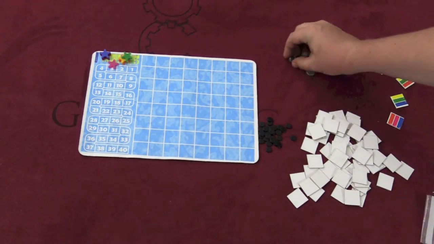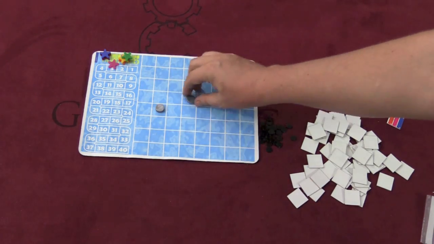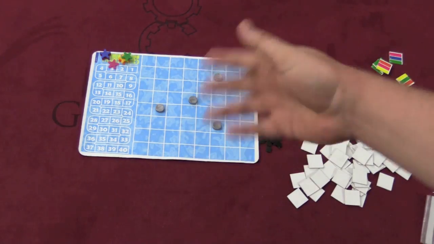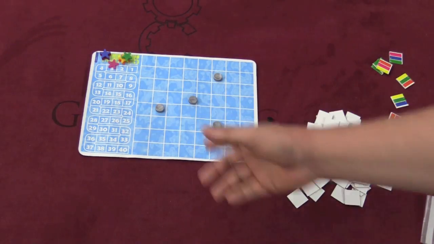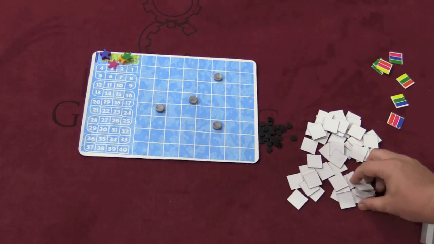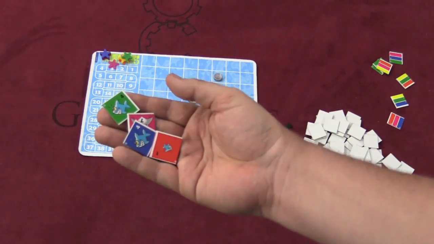At the beginning of the game, you're going to put four rocks around the board. These rocks are basically areas that you can't go into. They act as if there's borders all around them. It's to keep the board from being the same. And players are going to draw a handful of five tiles.